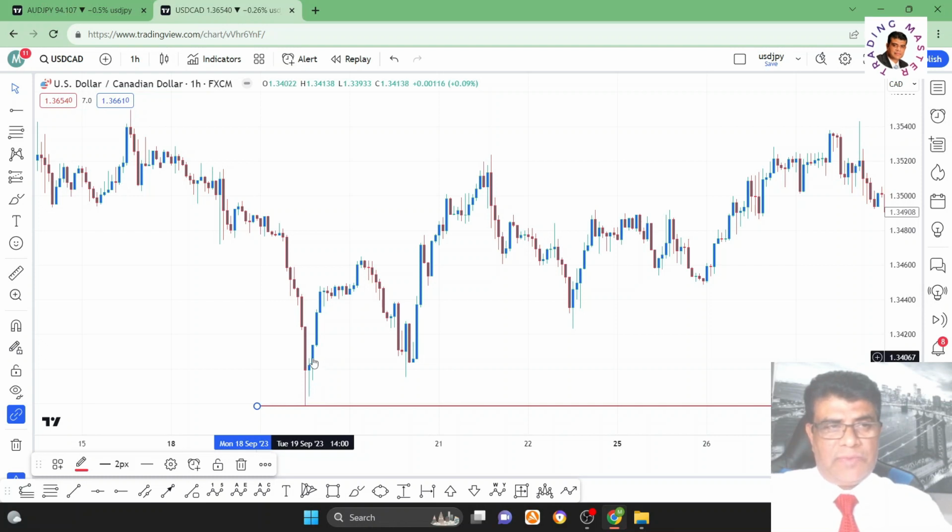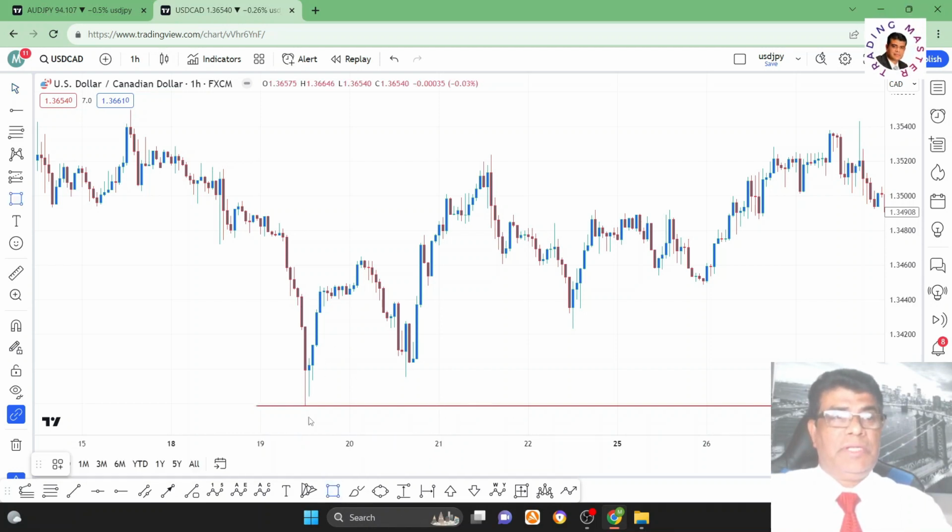Now I see the next one. It went up, next one went up. Now look at the third candle. When a candle registered the lowest, you have to look at the previous candle. So this candle, if any candle on the right side closes above this candle, then this whole area becomes an order block. Okay, so now look at this.